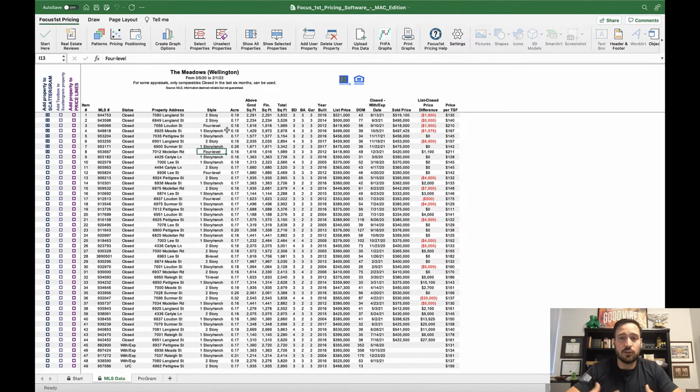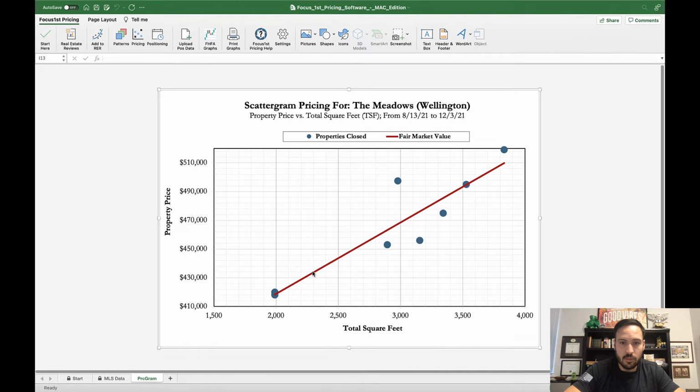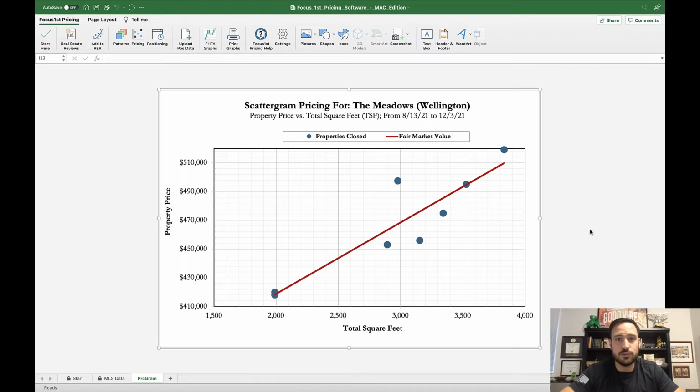So the next step that you're going to want to do to help you find the value is look at the properties that land on the fair market value line, which is this trend line right here, that are close to your subject property square footage, and any of these blue dots that are really far away from the line. So for this example, let's just go ahead and imagine we're going to be around the 3,500 as far as square footage goes. So looking through here, right around the 3,500, you can see these are going to be the 2 dots we're going to look at. We're going to look at these properties more intensely and find those listings and figure out what's different about those.